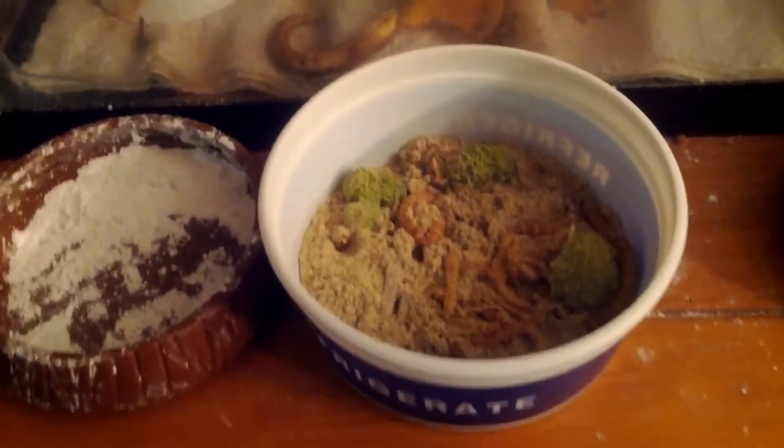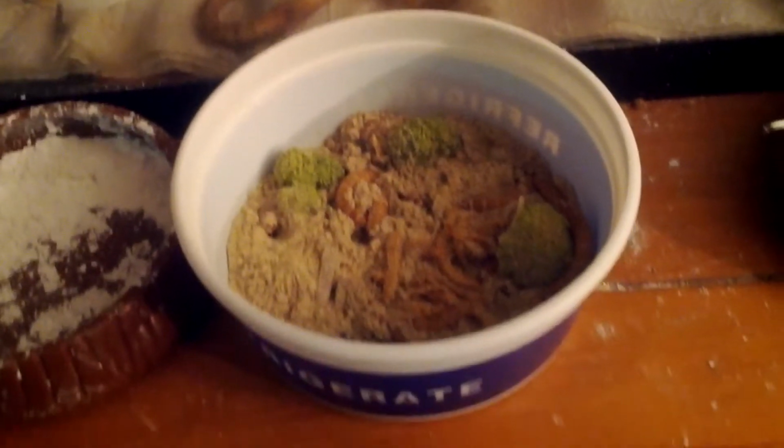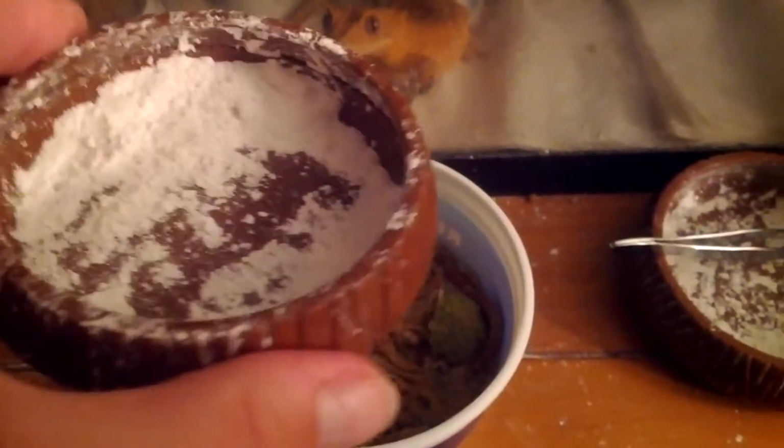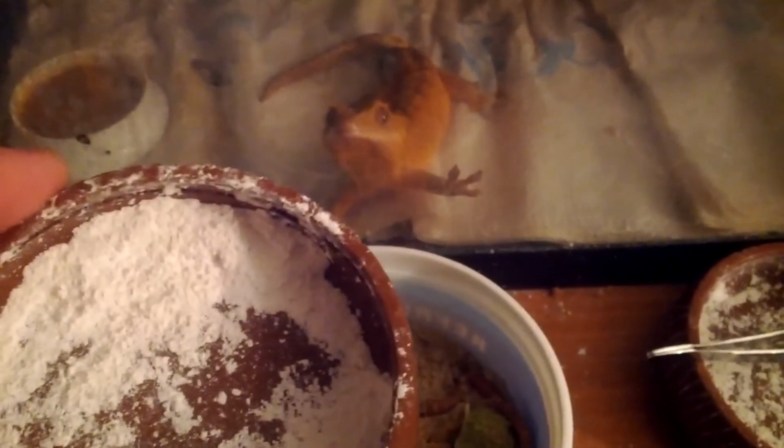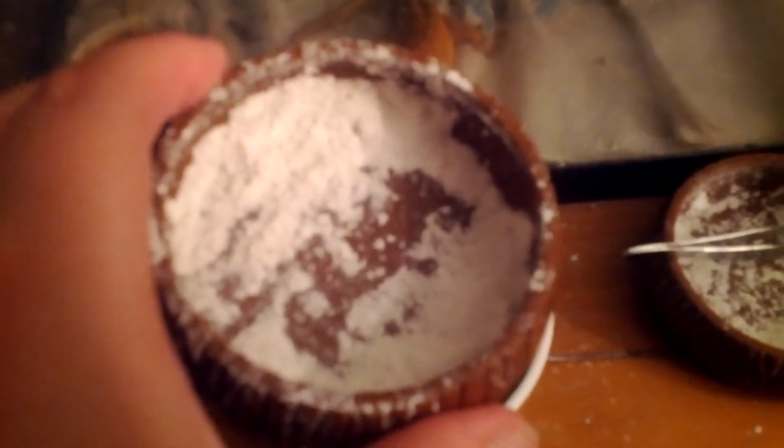That's pretty much how I do it, and then I usually pick out the ones that I want, and I put them in the calcium dish. Really, Zig? Told you she really wants some worms. And I shake it with the mealworms in there to make sure they get the calcium powder on them. And then I feed it to Zig and any other geckos I have that like to eat bugs.